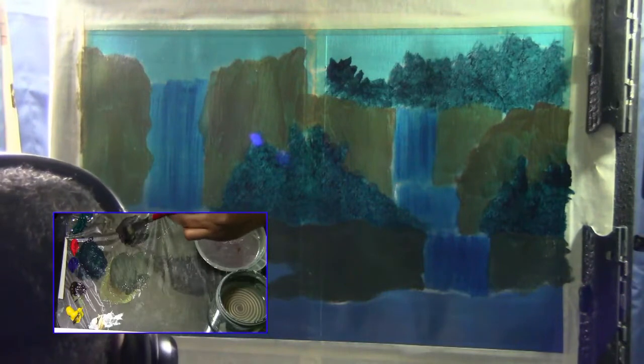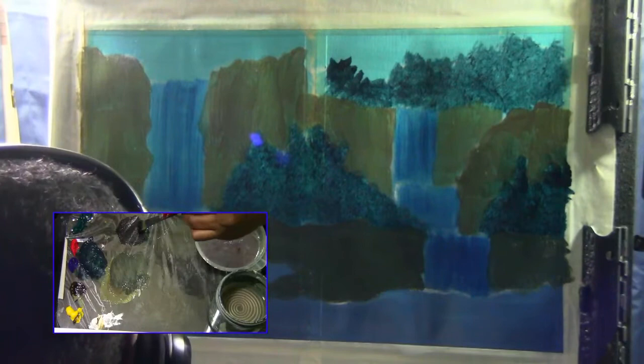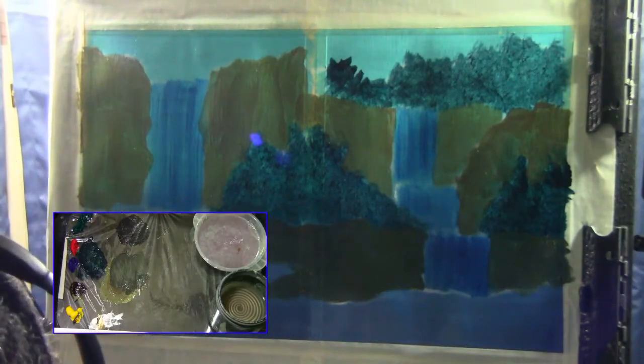An even darker batch of rocks because they're in the foreground here. Remember, the glycerin is still quite wet, so I'm not using any glycerin.